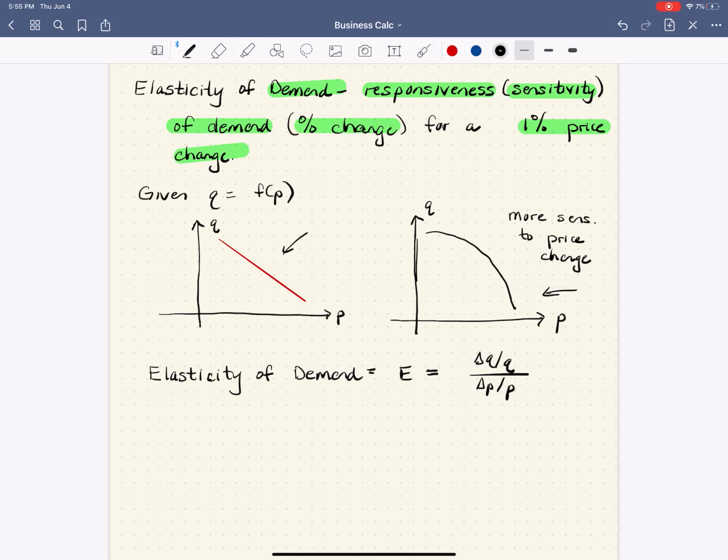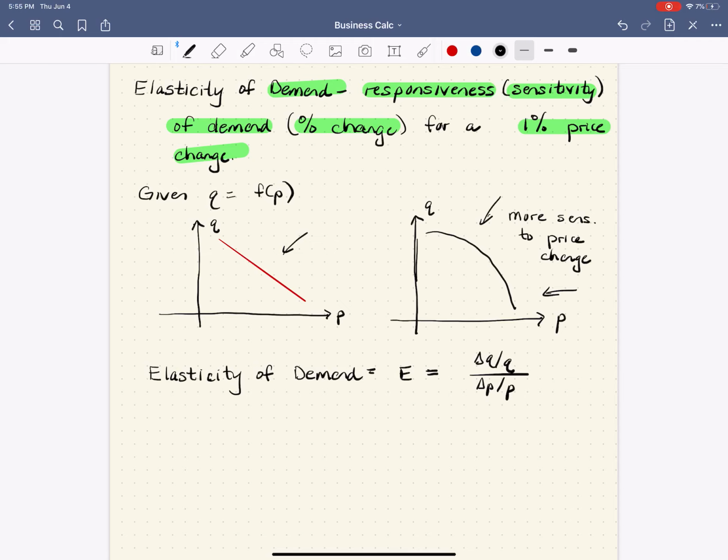But if you have a commodity that is more sensitive to price changes, you might see a demand curve like the one on the right here. As you notice, it starts out sinking slowly as price increases, and all of a sudden it just starts dropping really fast. So that just means that demand dissipates very quickly. So those are the two kinds of demand that we're going to talk about.